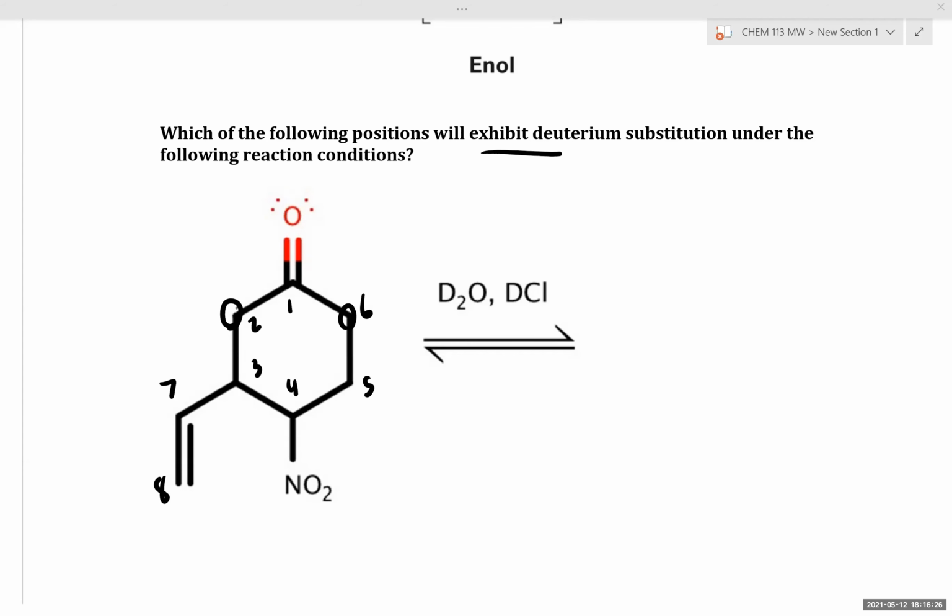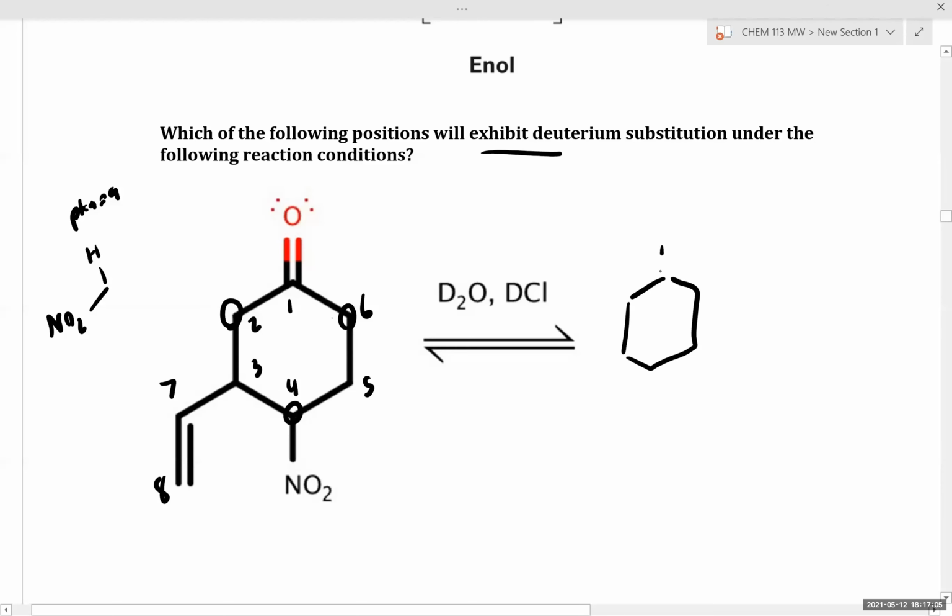So when we looked at that table of acidic functional groups and the table of alpha proton acidities, is there a carbonyl equivalent? Position 4, right? And when we think about a nitro group, these alpha positions have a pKa of around 9. So you can see similar tautomerization under acidic conditions for these nitro groups. As such, we would see deuterium incorporation at all of our indicated alpha positions, 2, 4, and 6.